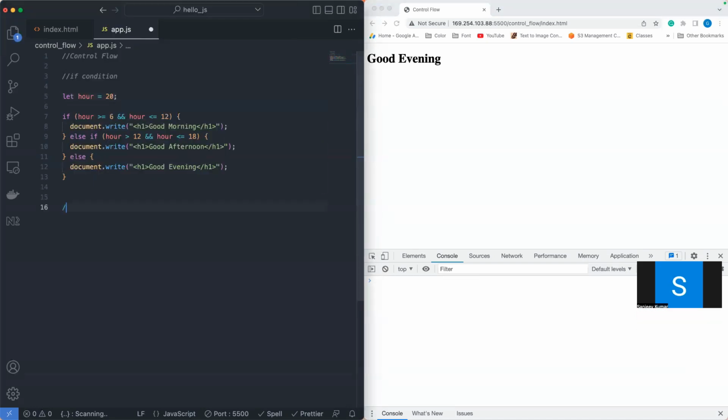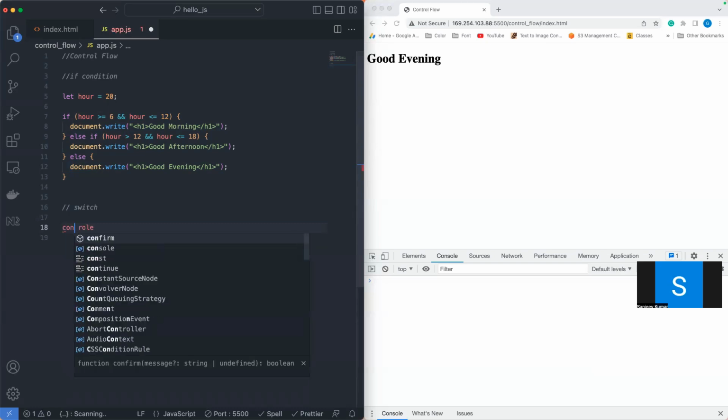Okay. Next, we are discussing the switch case. Sometimes we don't prefer using if cases because if there are many possibilities for one condition, that condition is going to be very long and very tedious with if else, so in that case we will use switch case. Let us understand the switch case with a different example.